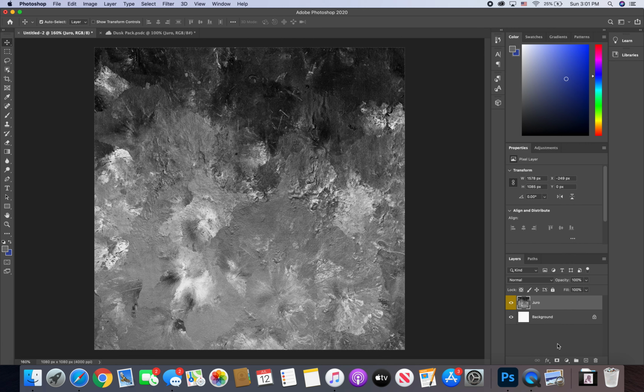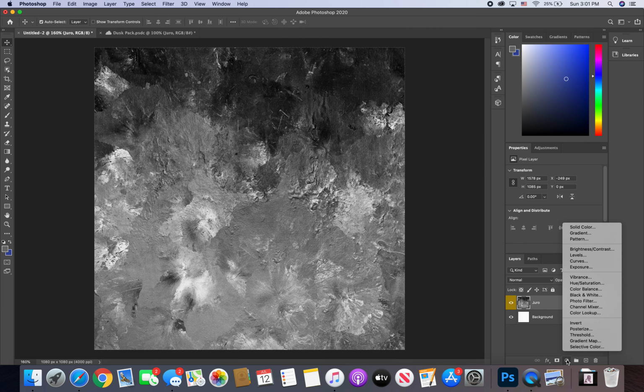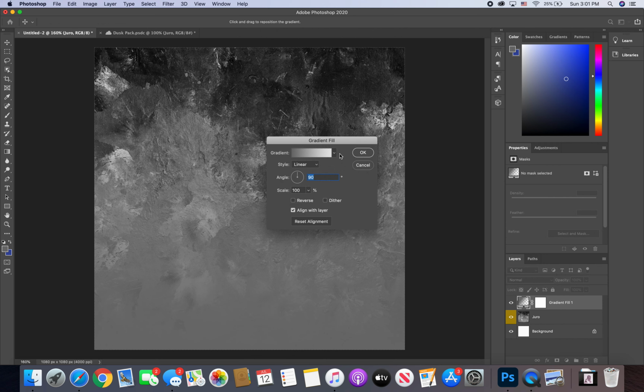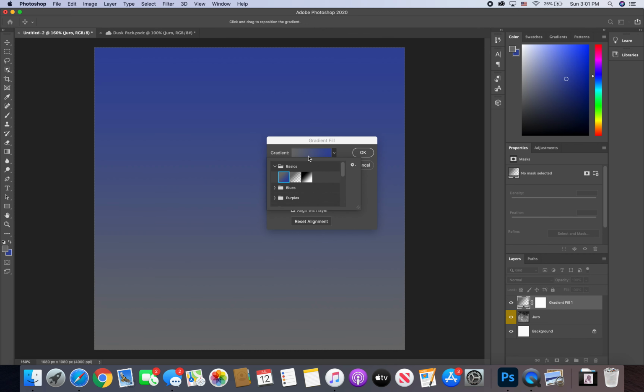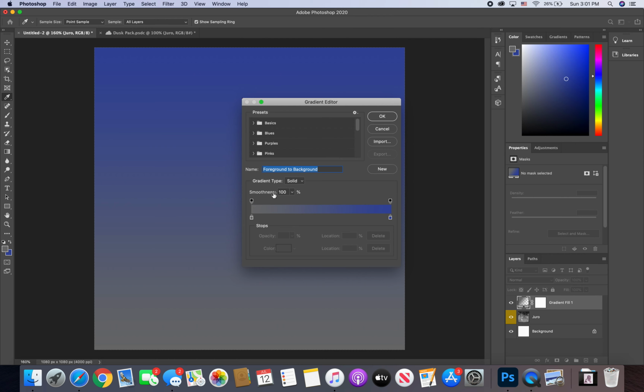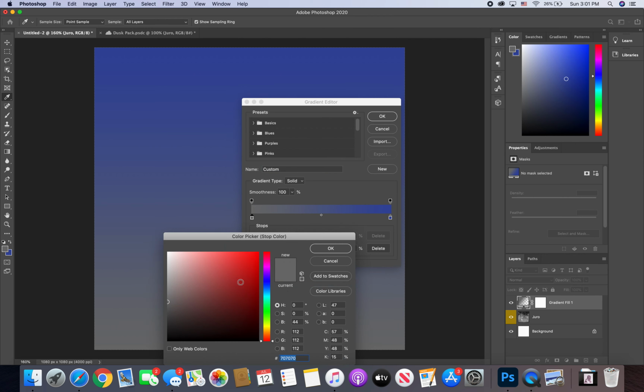And then in order to put new colors on it, you go down to this half circle thing. You click on it, and it's got a bunch of different effects you can do, like gradient or a solid color. So let's go to gradient. There's a bunch of different options they have. You can click on it and then click on the color again. Double click these little squares, and then you can change the color.